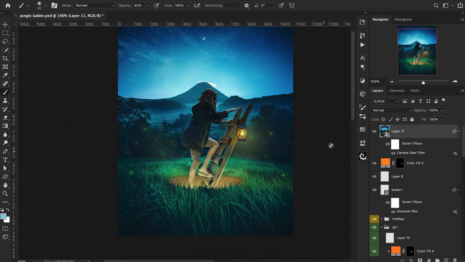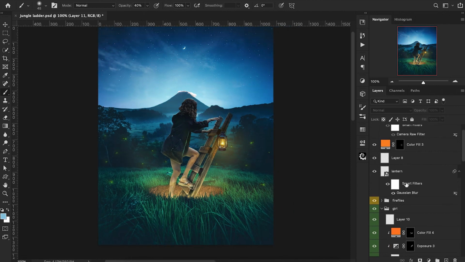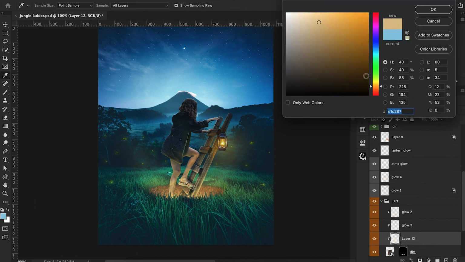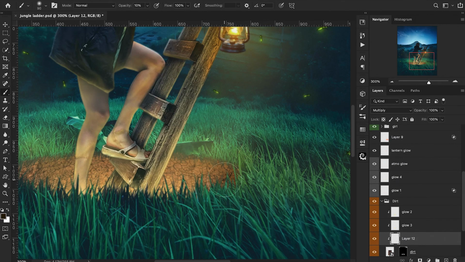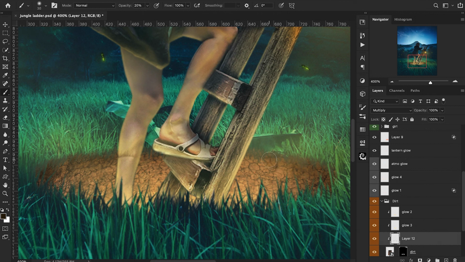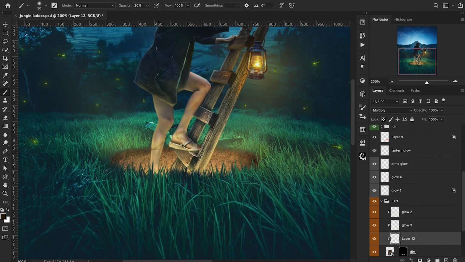Okay, and then let's see what it looks like after. In fact, I want to do some final modifications real quick, last second. I'm going to go back to the dirt group tab here and add a new layer. And what I want to do is I want to darken this up a little bit. We'll find a nice dark brown to use, but just on the edge here, I'm going to quickly give it a bit more dimension. It was looking a little too flat for me, so I just want to make this last minute correction. I'm also going to do some final tweaking on that leg as well.